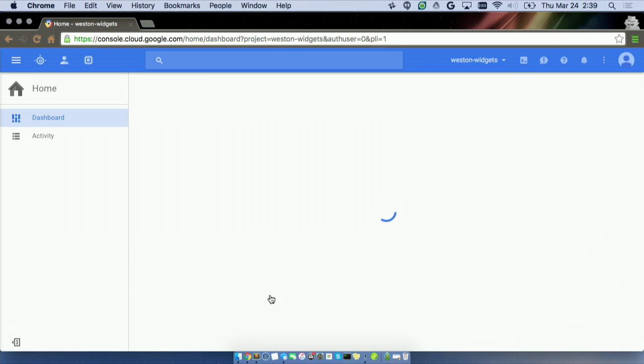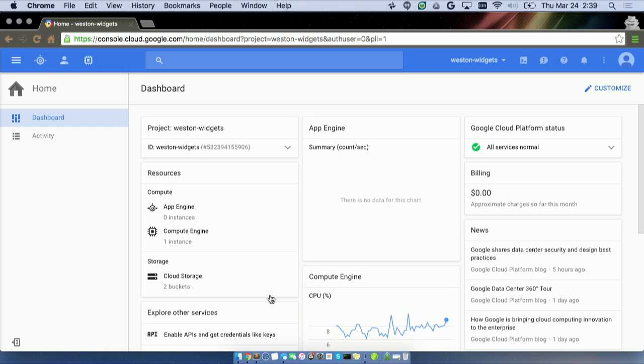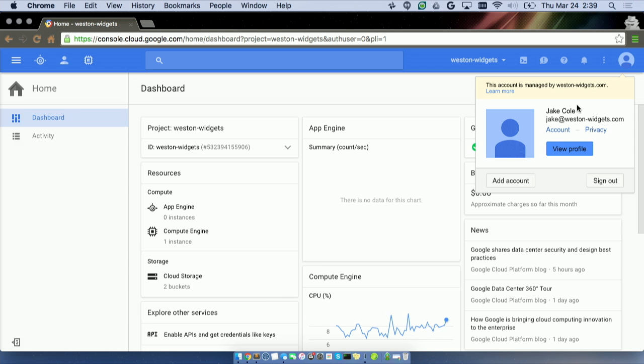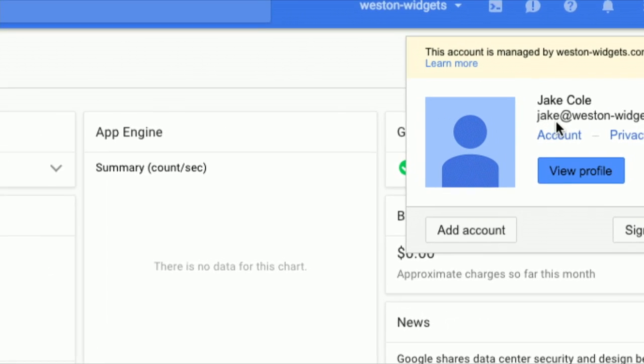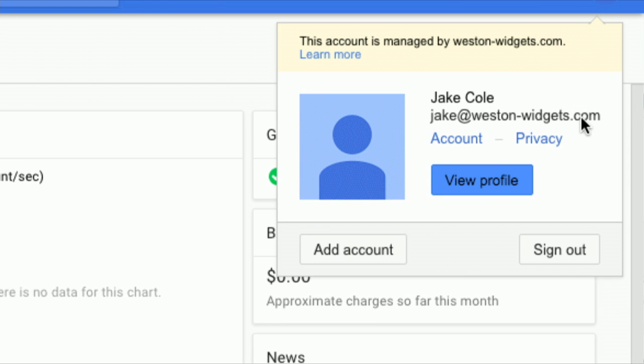All right, we have made it to the Cloud Console, and you can see that I am logged in as the user I intended to be logged in as, Jake. This same technique can work anywhere you need an OAuth access token as well. So when you go to give an OAuth access token, the user has to grant that, and so we need an authenticated user.